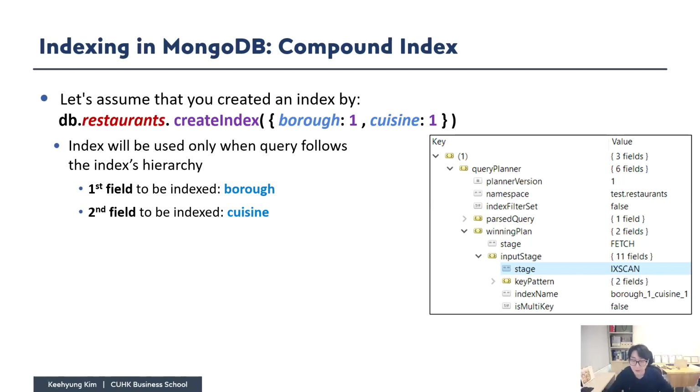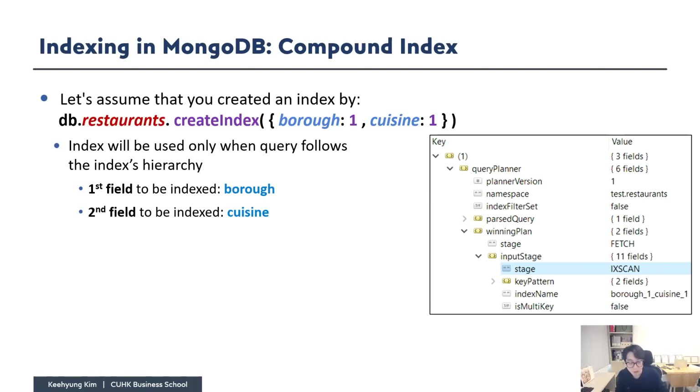So let's just think about this. If you create a compound index, sometimes your query may use the index, and sometimes your query may not use the index. Let's think about those situations: when your query will use the index and when it will not. This is very important, because if you made the index but your query is not utilizing it, then there is no point in making that index. This is quite an important thing to consider.